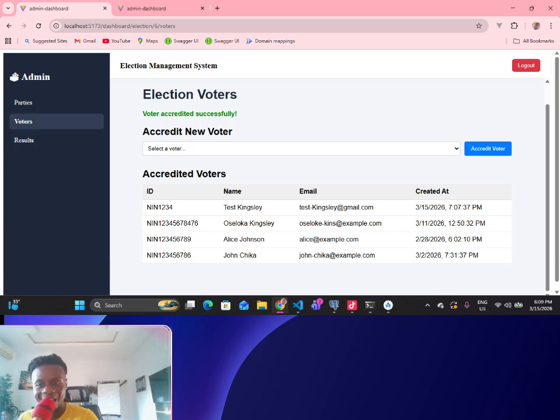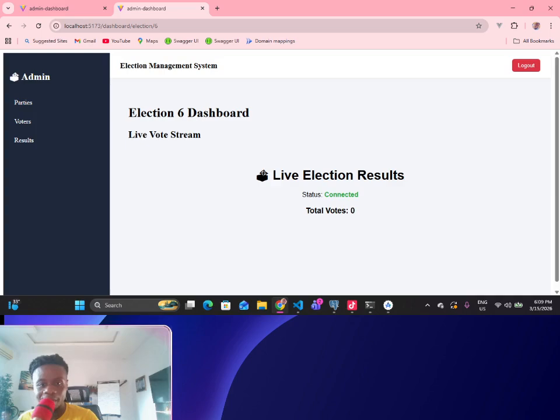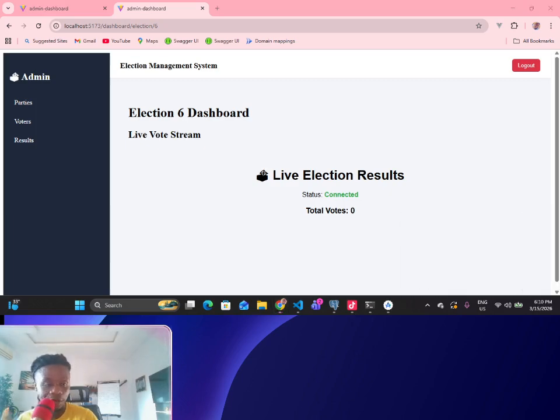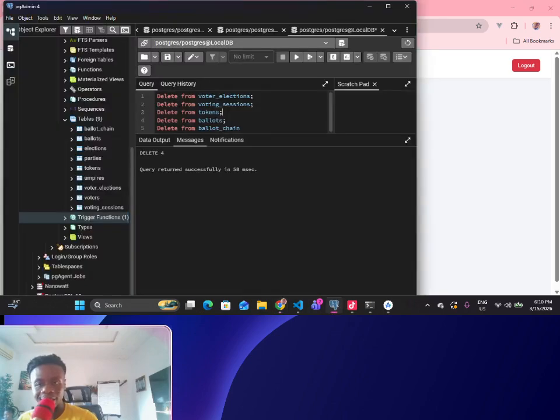The election is time bound. Okay, it's time bound. It starts at a particular time and ends at a particular time. Okay, if you vote outside those windows, it won't go, except the time is extended. And guess what? Extension of that time is not a walk in the park. You can't just do an extra update and extend the time and it just works that way. No, it doesn't, because there are so many hashing and cryptography going on here to ensure that the whole thing is tamper-proof.